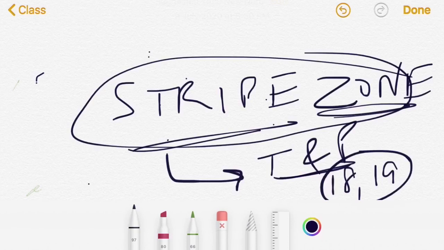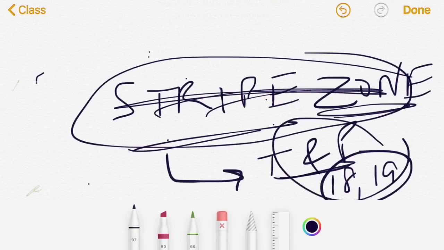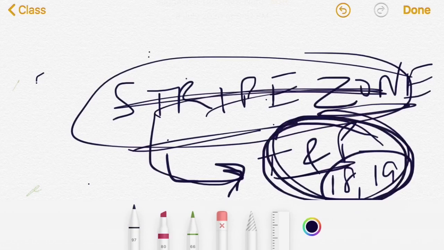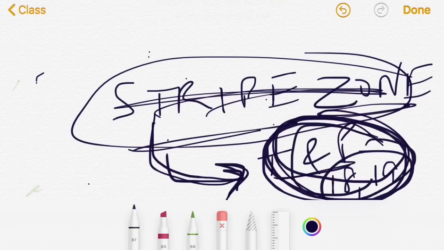So if there happens to be a lesion in this stripe zone or associated with the stripe zone, see, that cone stream was also relaying in area number 18, 19, 20 and 21, and this one, the rod stream, is also relaying in area number 18 and 19. So those relay areas for these two different streams, whether the rod stream or the cone stream, are separate parts.